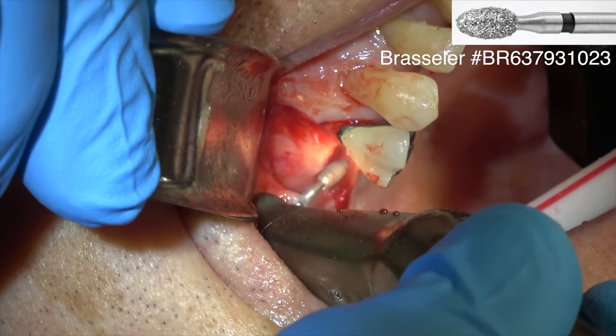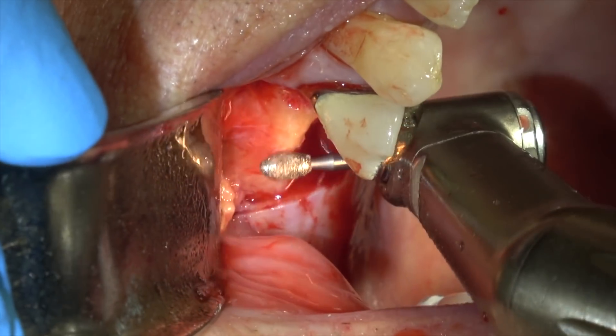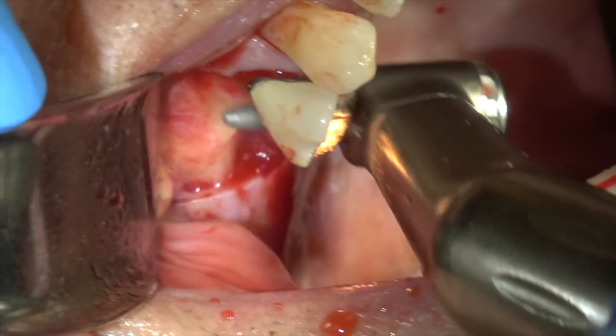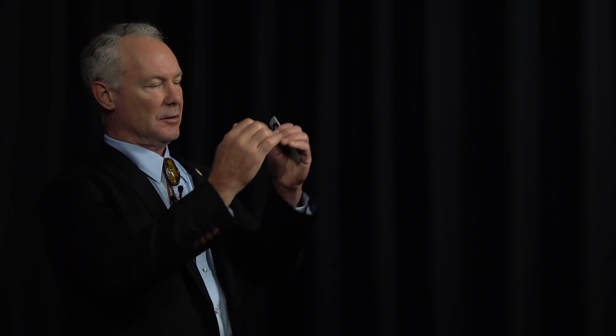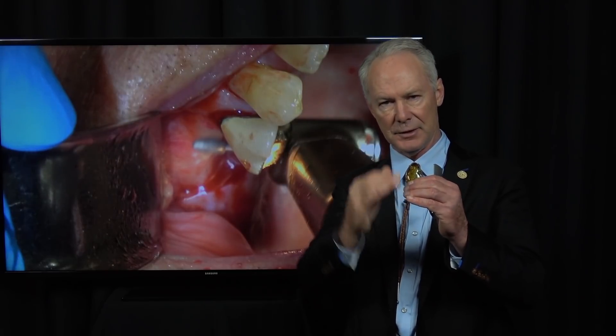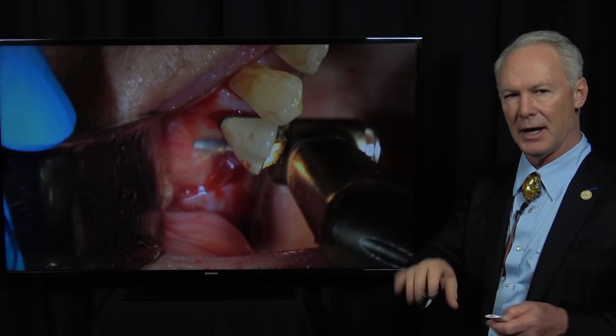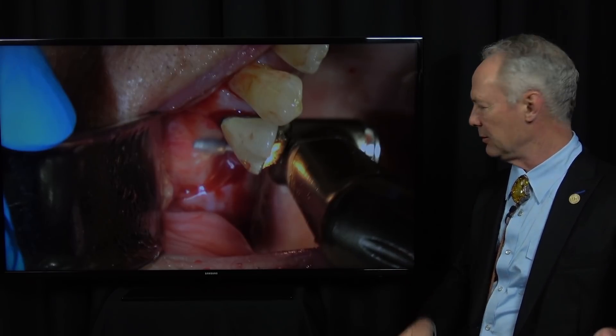I've reflected from the palatal to the buccal and exposed the alveolar crest. The alveolar crest was a bit knife-edged. I don't want to remove much, but I do want to flatten it a bit so I'm placing the implant into a flat surface and not a knife-edged ridge. This is just a coarse diamond football with lots of water and light pressure — I'm just flattening it a bit. If you've got a knife-edge ridge, all the threads will be exposed on both the palatal and the buccal.